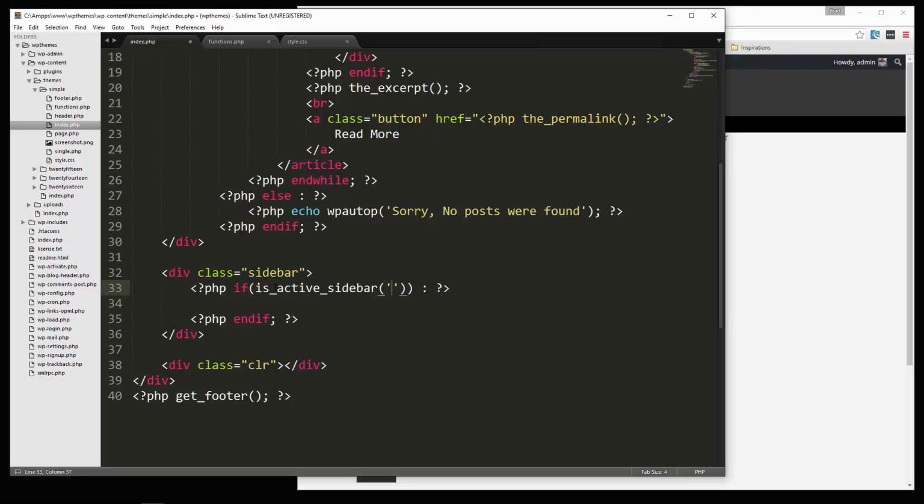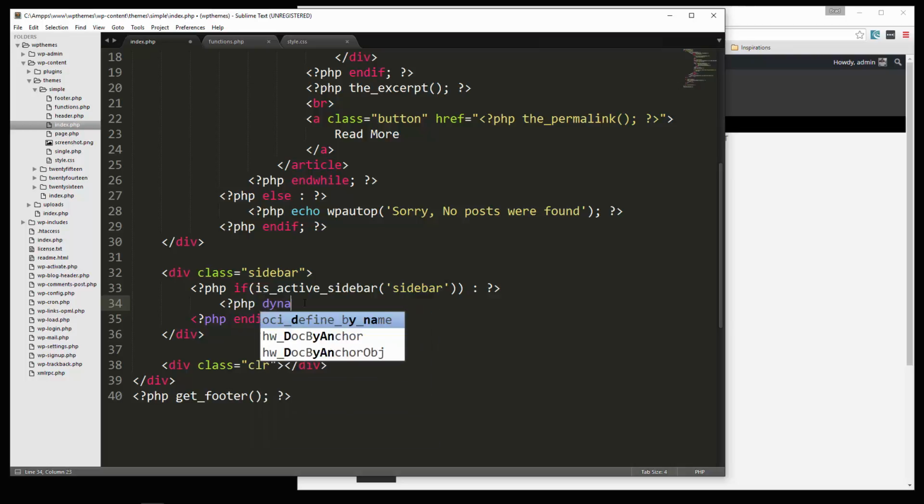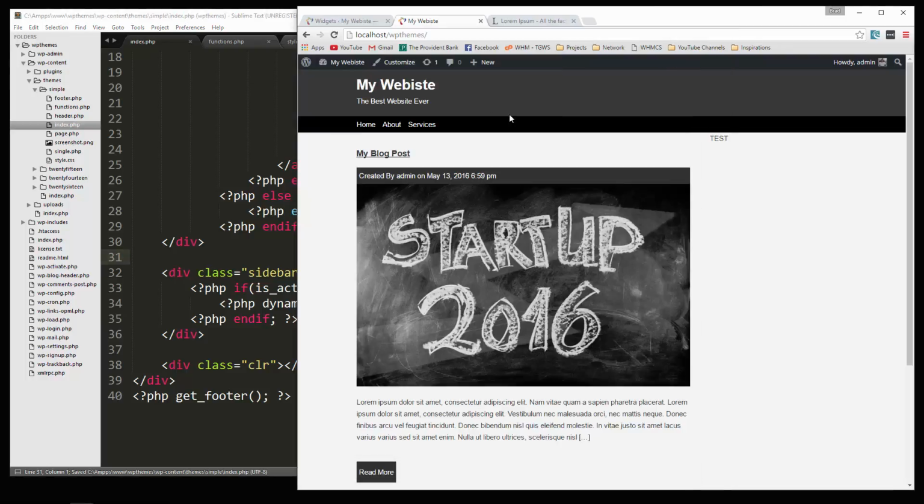Now the location goes in here, and our location happens to be sidebar. Alright, and then we're just going to put here dynamic_sidebar. And then the ID of the widget, again, is sidebar. Alright, let's save it, reload, and there we go. There's our two widgets, the categories and the recent posts.